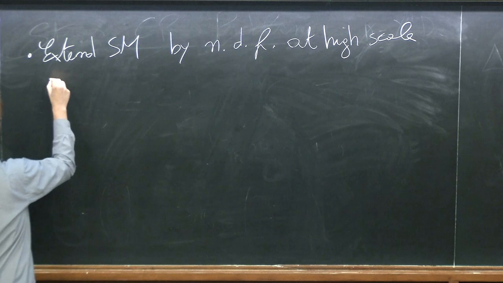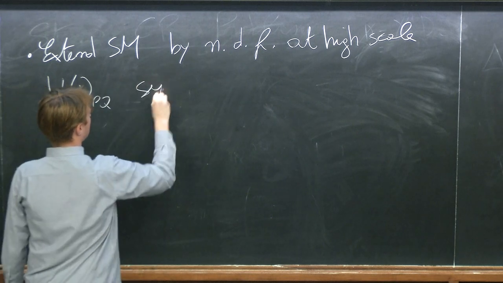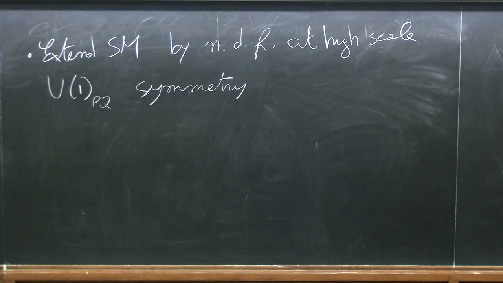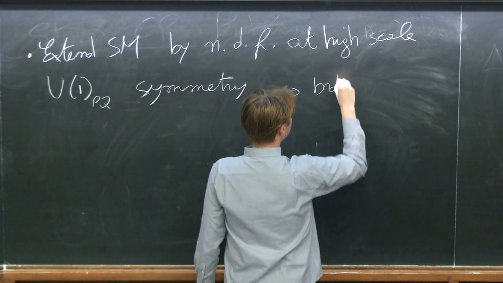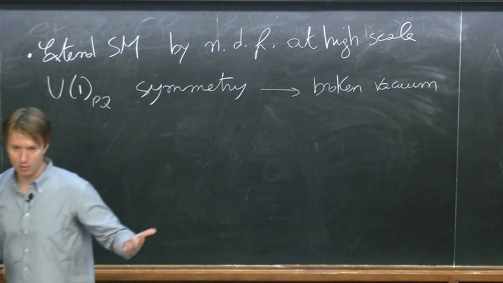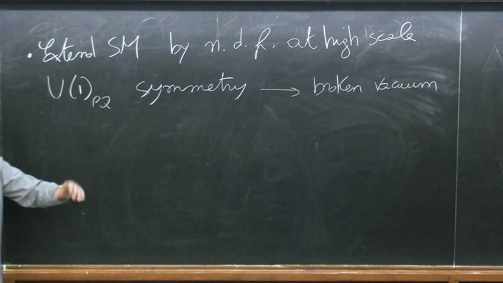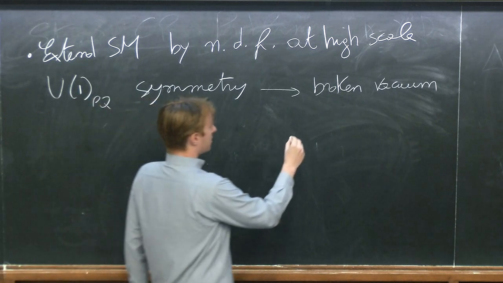And you want your theory to have an abelian symmetry. So abelian symmetry like a U(1), okay, just rotation by a phase. And this symmetry has to be broken in the vacuum, so spontaneously broken, the same way the Higgs field breaks electroweak symmetry down to EM. Okay, so here you have something analogous. It's not the gauge symmetry; it's a global symmetry, but it's a symmetry of the Lagrangian, and the vacuum state breaks this symmetry.